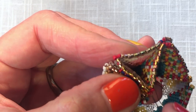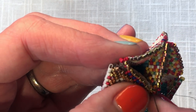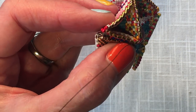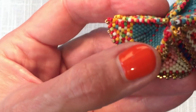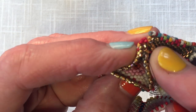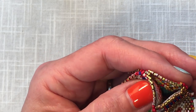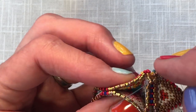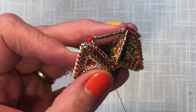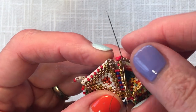I want to be very aware as I come down to the last bead in the row — I am going to go through its neighbor. You'll know right away if things aren't lining up properly, and if they don't look right, they aren't right. You need to take a look, see what you've done, and fix it if need be. I tend not to pull my stitches very snugly if I'm not sure what's going on; I'll wait until I am to pull my thread cleanly.